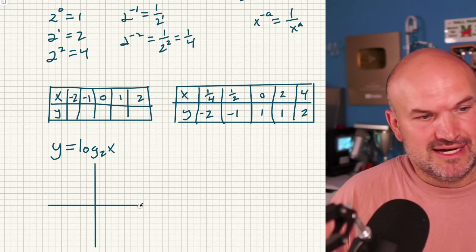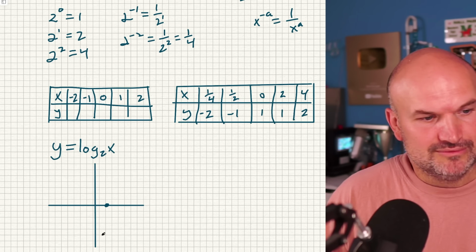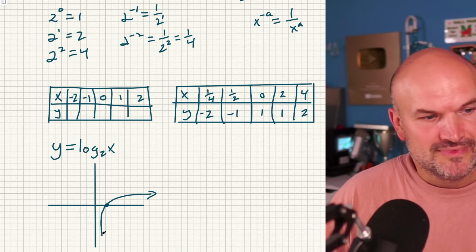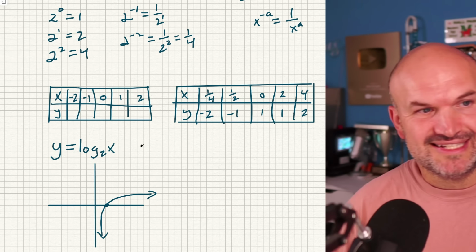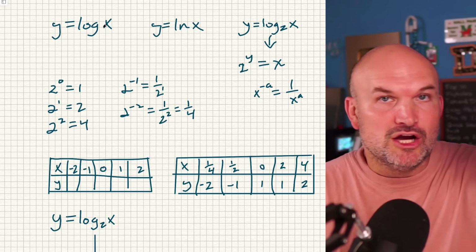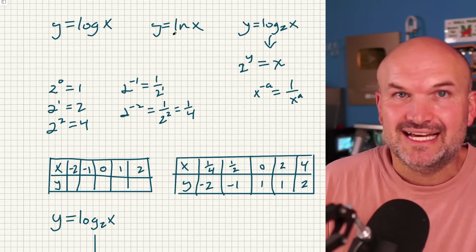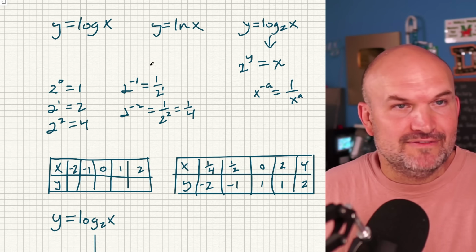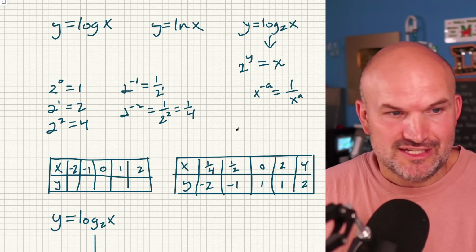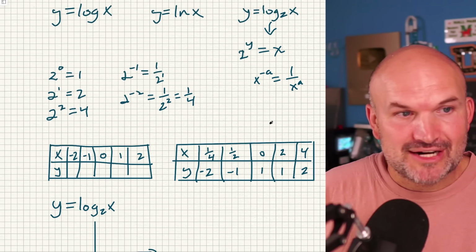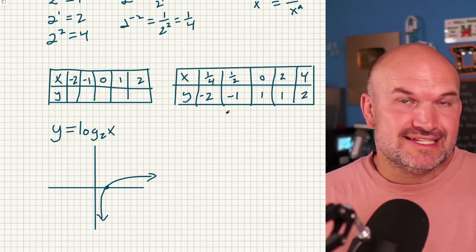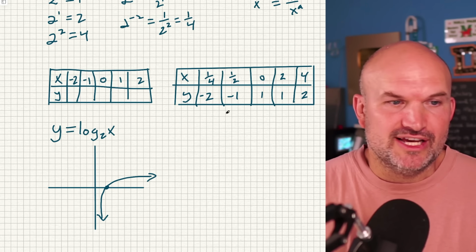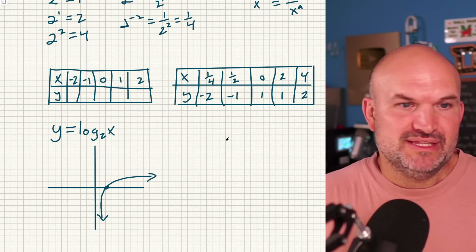I'm not going to spend the time graphing them because you could easily create your own graph paper and do that, okay? I want to go over the important characteristics, and I also want to relate that to log base 10 of x as well as ln of x, because we know when we need to graph logarithms, we're not always going to have the same base. But here's the cool thing, ladies and gentlemen. It doesn't matter. Are those graphs exactly the same? No, there are going to be some variations of it. But what is always going to be the same?